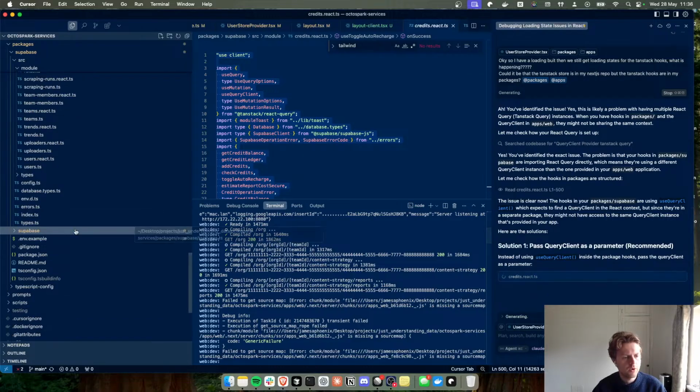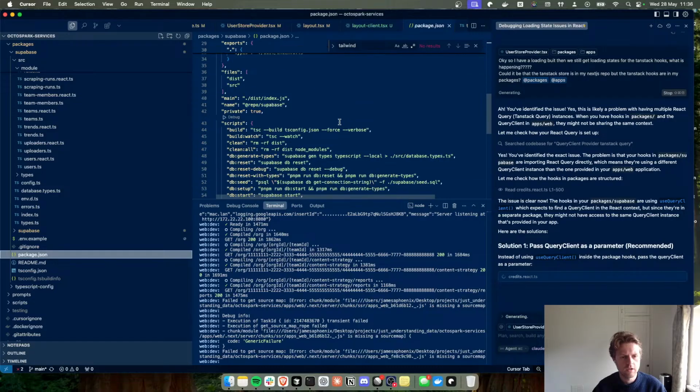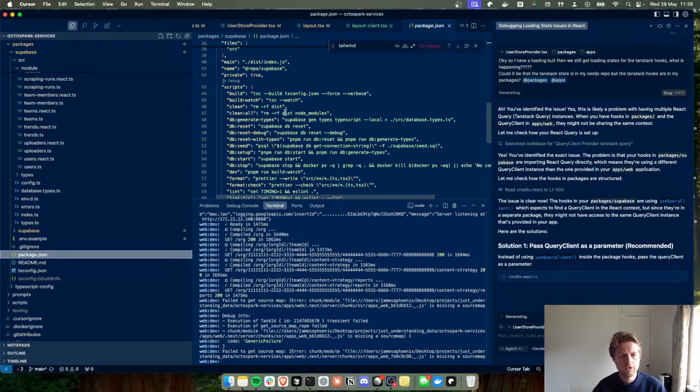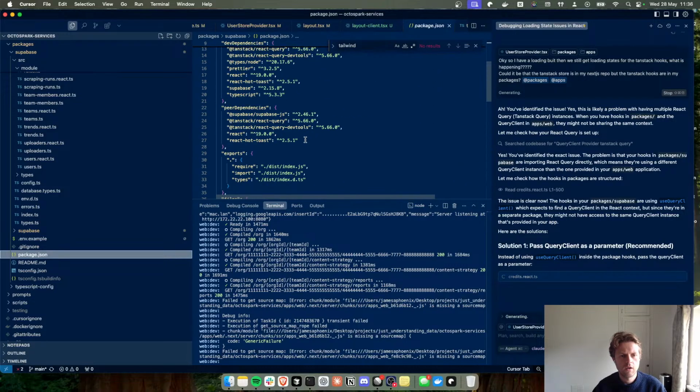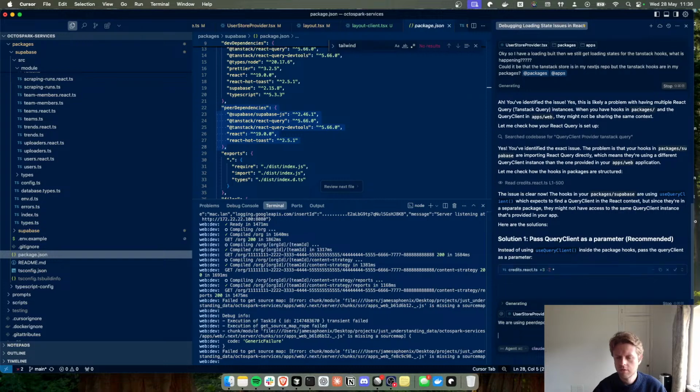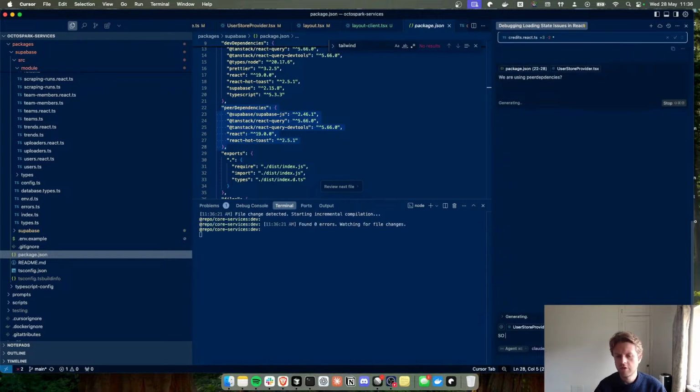I don't think the query client is the problem, because we're using peer dependencies, so that shouldn't be an issue.